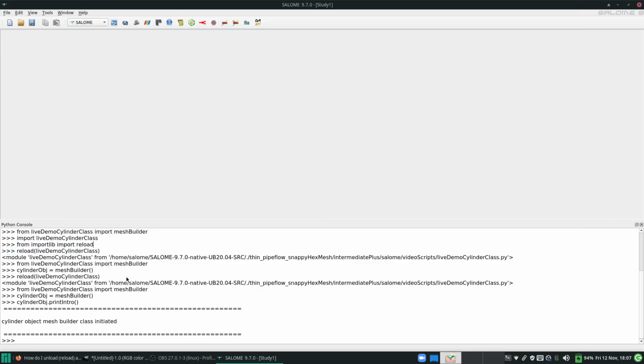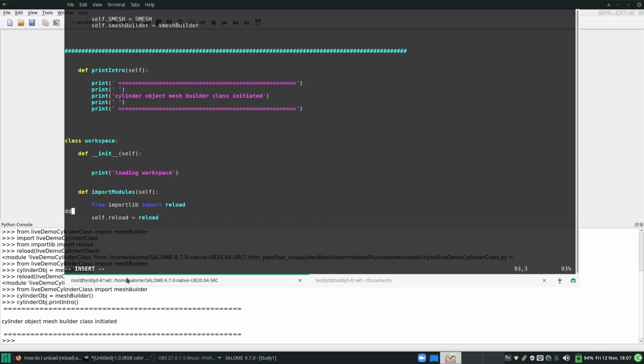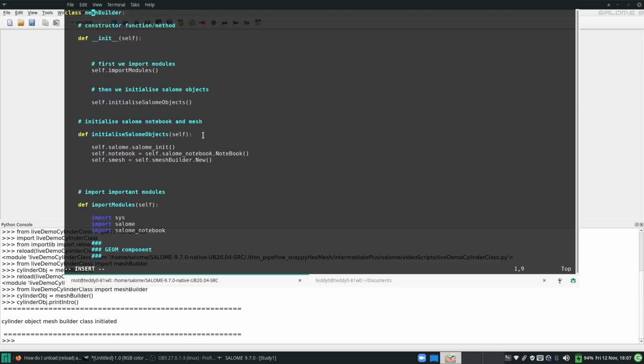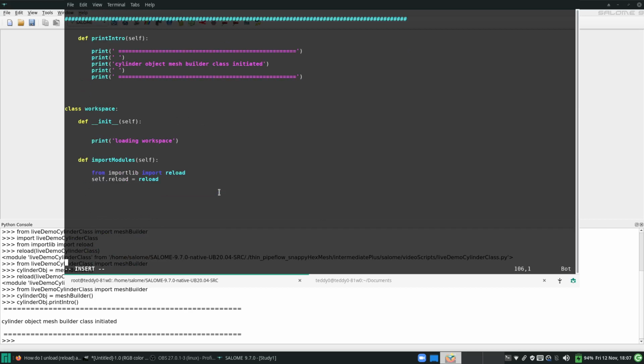Okay, what's next? I want to load the cylinder class. So I'll need to type exactly the same things here. I will need to import this file, import live demo cylinder class, which is this entire thing over here.